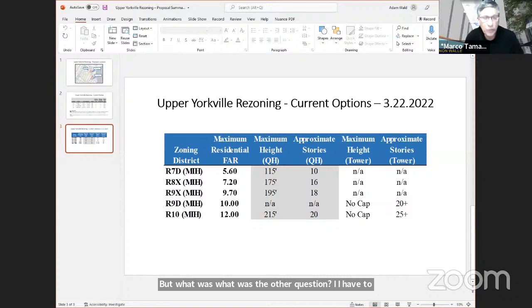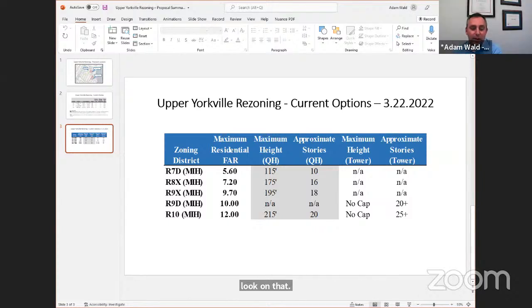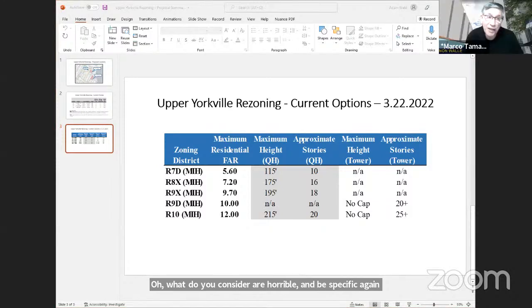Oh, what do you consider affordable? And be specific again. The affordable is MIH option 1, option 2. Yeah, I know that, but I would like to hear what you say. Remember, you have only a 5 floor area ratio in C8 and 2 on M1-4. So probably if you go to 10, you have a lot of square footage right there. Yes, the community is going to have a more residential concept, but I would like to know what benefits the community is going to receive. That is my question. I need to know exactly what it means so I can perceive and comment. No, I'm not commenting today. I need your answers.